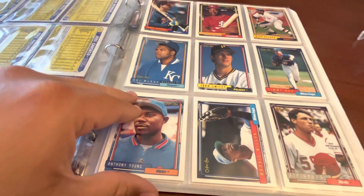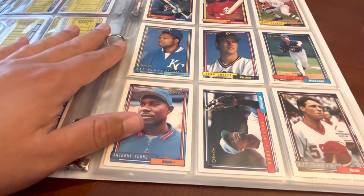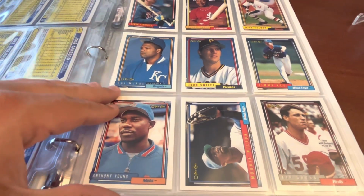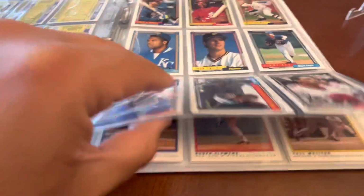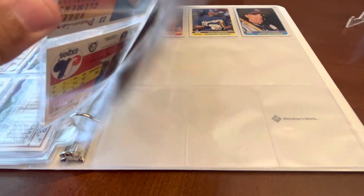And then I moved to 88, or no, sorry. I should have 88, but I don't have anything from 88, 89, 90, or 91. I go to 92. There's Ozzie Smith. And then it's the actual O-Pee-Chee cards, right?